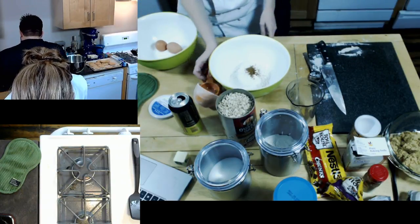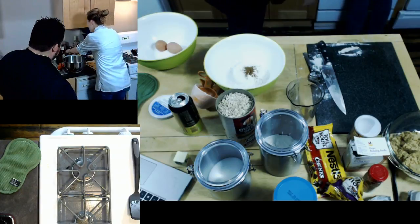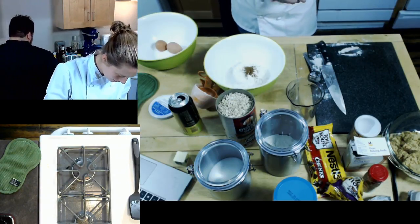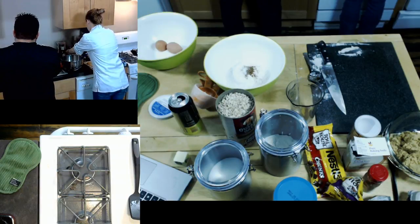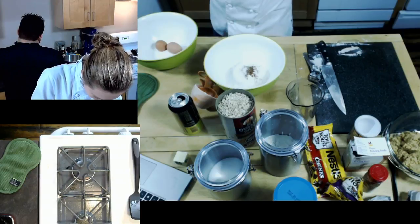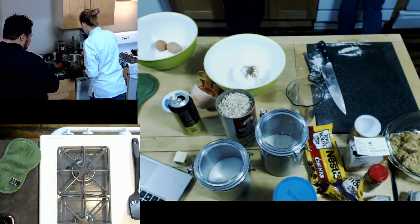Alright, half a teaspoon of salt. Wherever you're going, go. Oh, come back to the Legos. All right. Should I just throw the butter in and start creaming it? Yeah. Okay, I can do that.